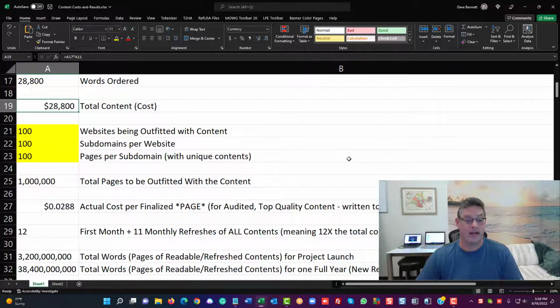How's that? I mean, it's enough content for the nation. You're literally paying once to create enough content and refreshable content to cover the nation in your industry with unique pages for every city times every keyword on all these different templates.